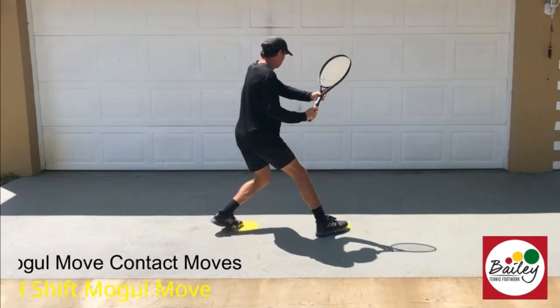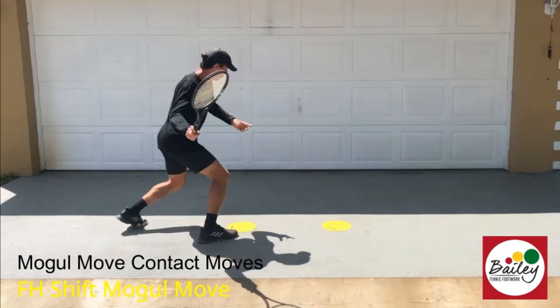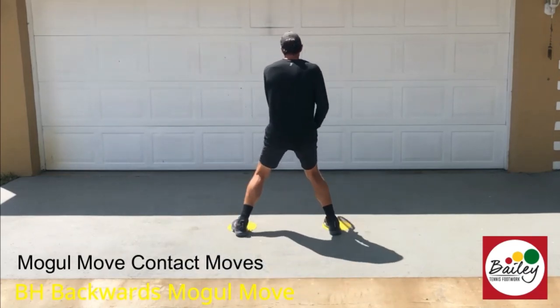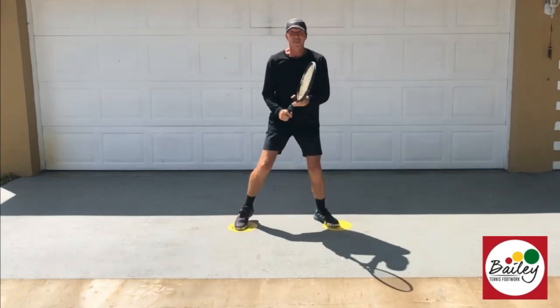Then the shift mogul, we shift out of the way, we mogul backwards out of the way, hit that inside out. Turn, shift mogul, shift away from it, come back. And then finally, the backwards mogul, shift backwards, come back, and again, replacing your foot, shift backwards, and split. That's the mogul moves.